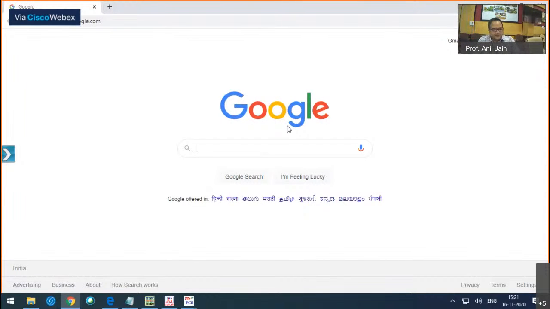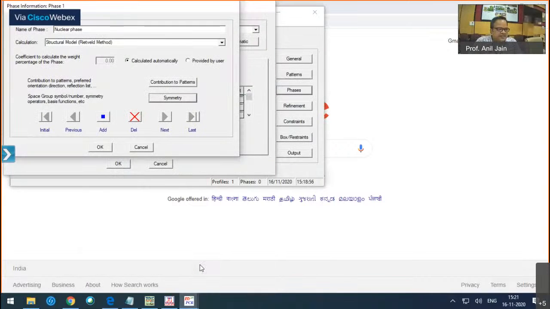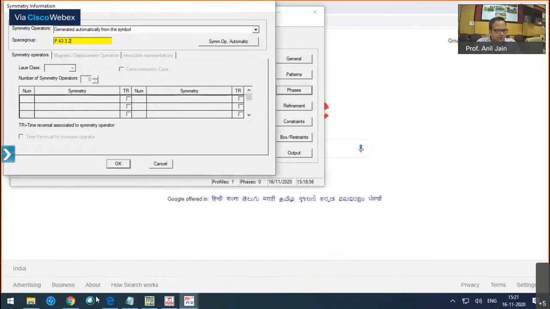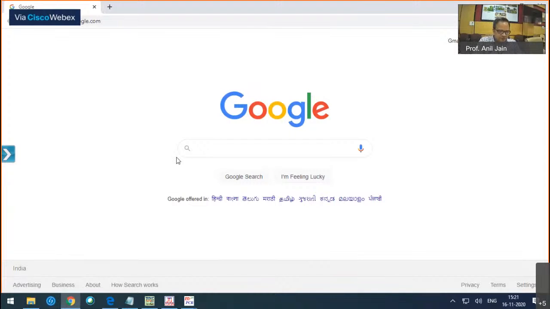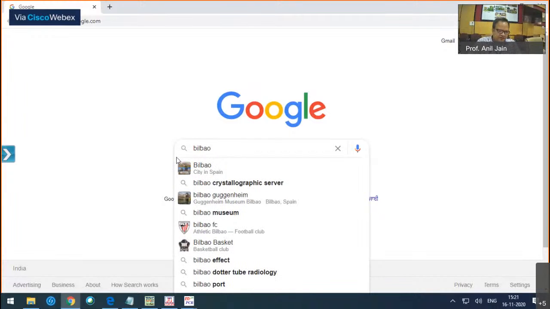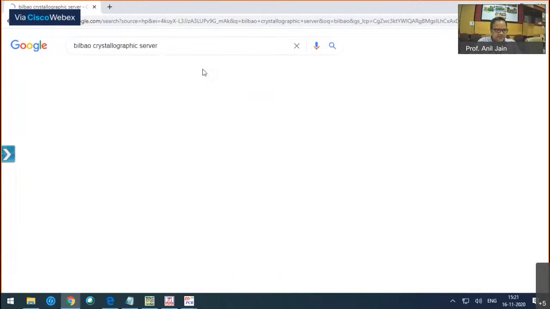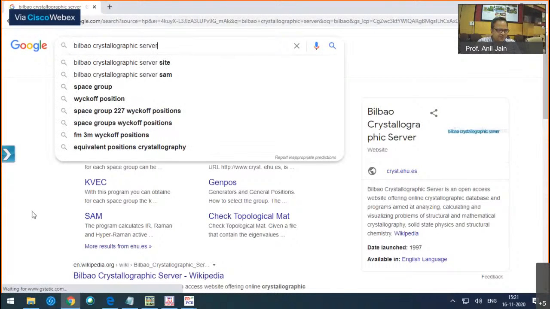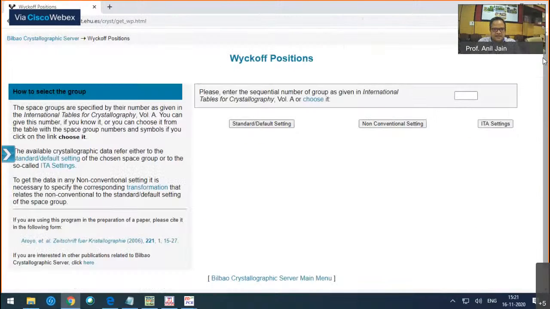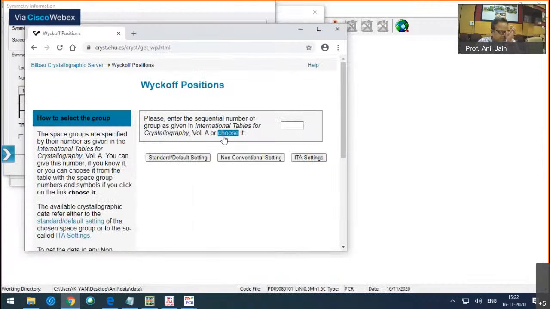Okay. So you have an option to put in the space group symbol here, or you can put in the space group number also. For this, you can go to the Bilbao crystallographic server and choose the Wyckoff position tab. Here it will ask you for the space group number, or you can choose it.